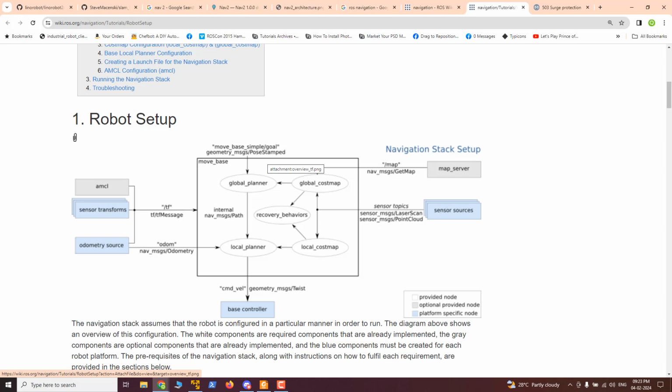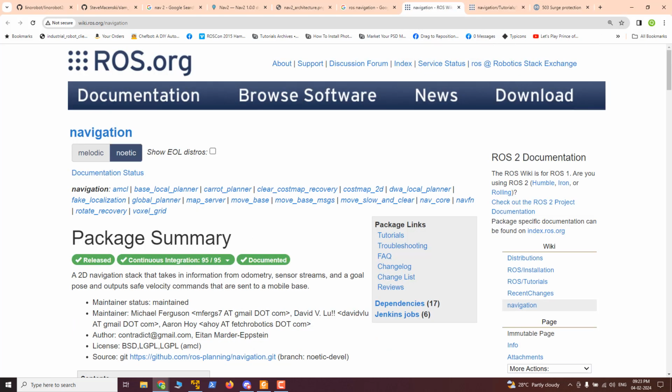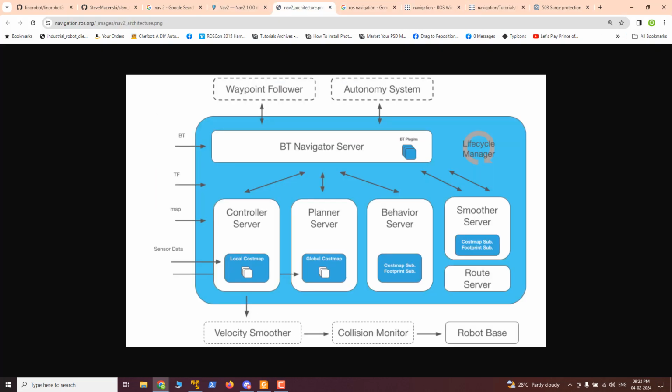So this is navigation stack 1, and this is navigation stack 2. Just compare the architecture.